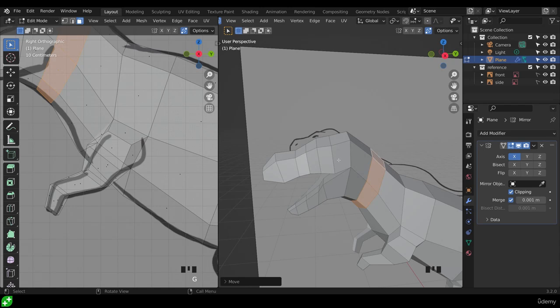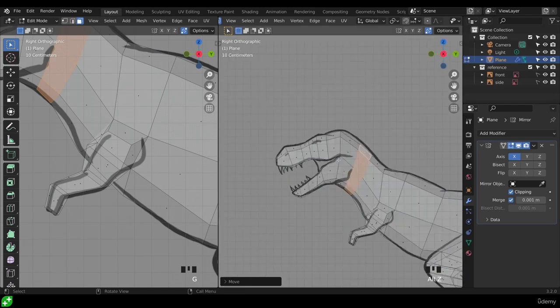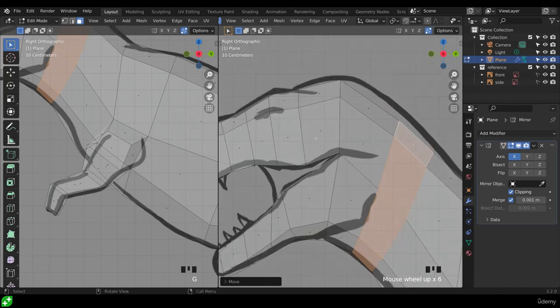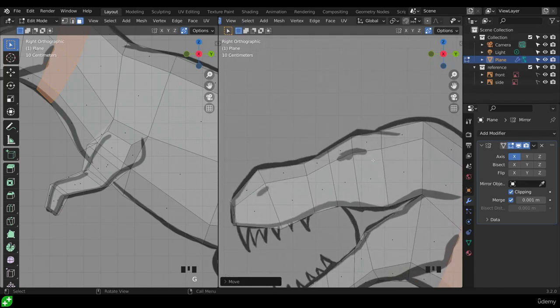that eye sits correctly. So I'll go to side view, Alt-Z to go to X-ray mode and zoom in on that area. And to create the eye shape, I could use the knife tool to cut an area in here. However, a great way for quickly creating more topology in an area is to select the faces around that area and I to inset. So suddenly I've got a lot more vertices to play with.